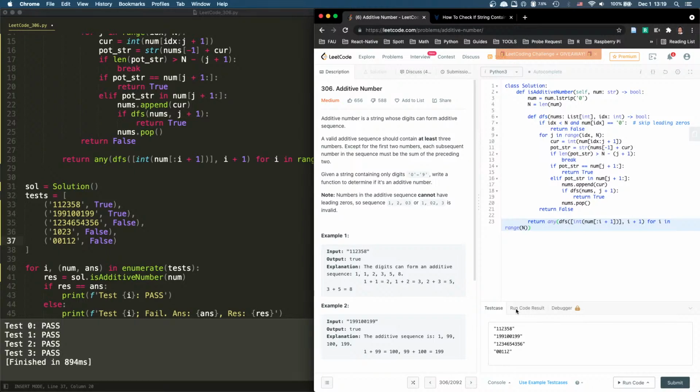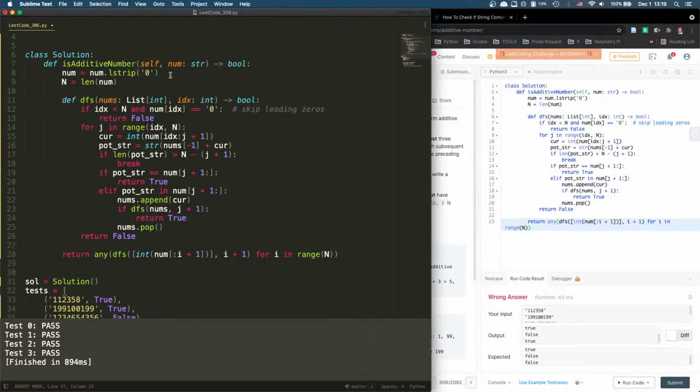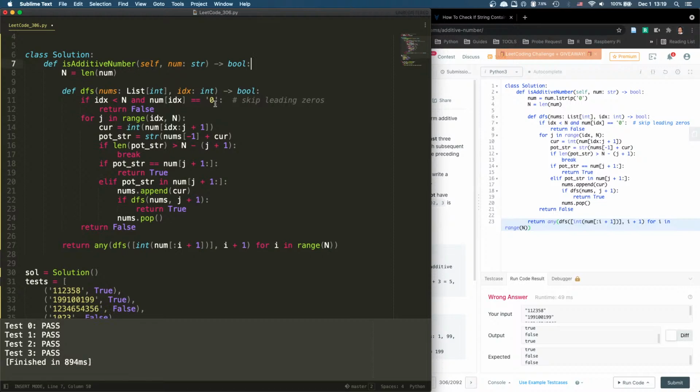Ah, so in that case, I don't have to do this, right? If the first one is a zero, then the second one I'll return false immediately, right? Because we have a zero, and then we have 0, 0. Oh, shoot. That is going to be an issue. Oh, and I just realized this is also not true, because I can have 0 by itself.